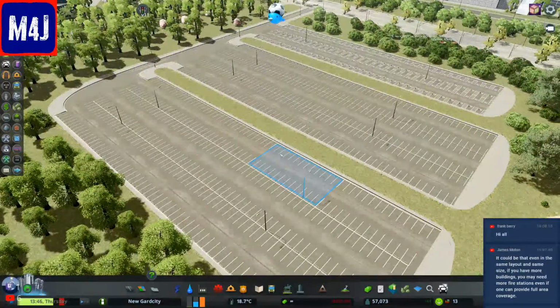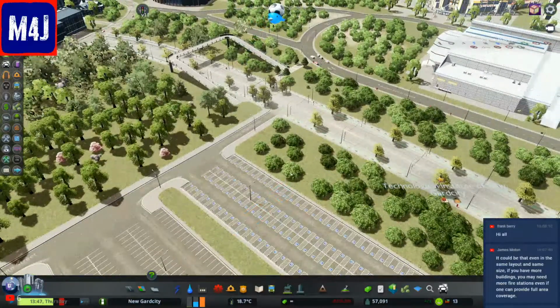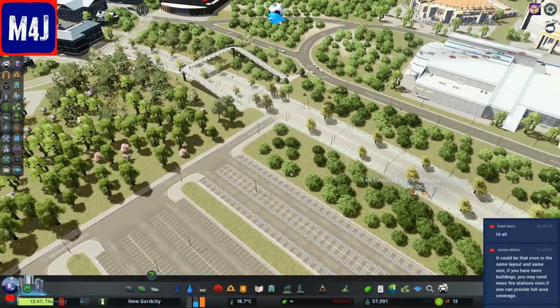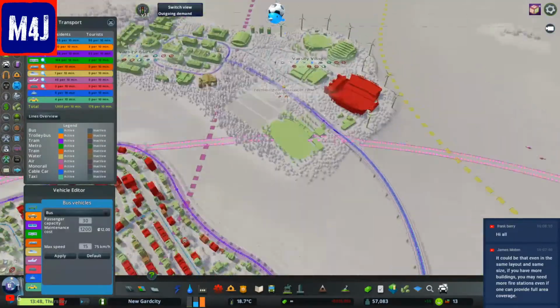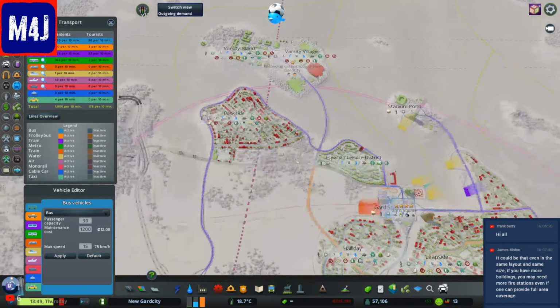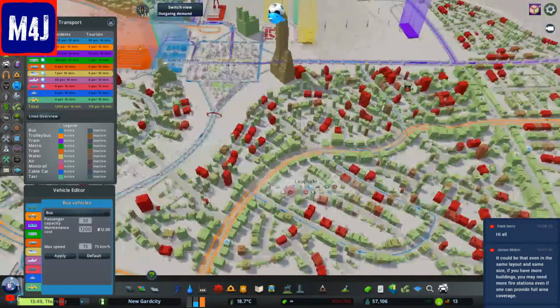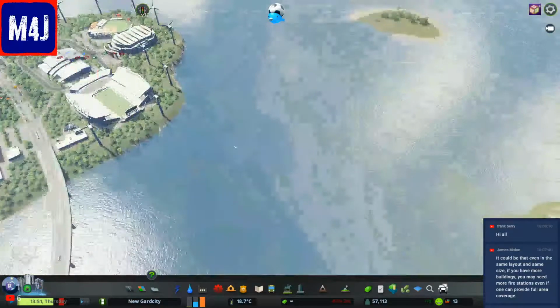Anyone using this? No. Just can't. That's the annoying thing. We can't even check right now if it's working. Why are several buildings showing red in the transit view? Good question. I can't possibly tell you right now.